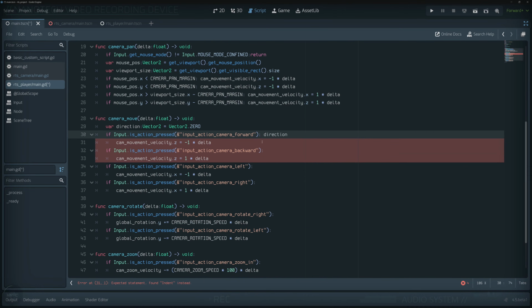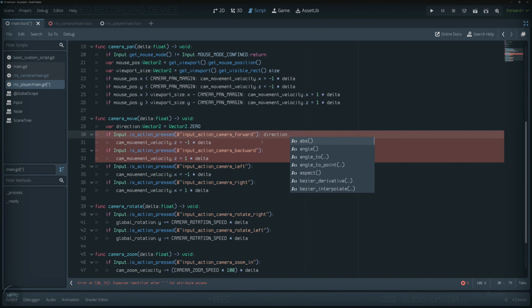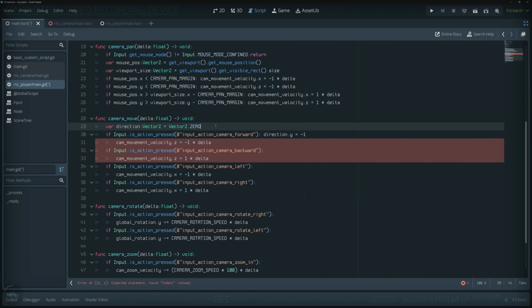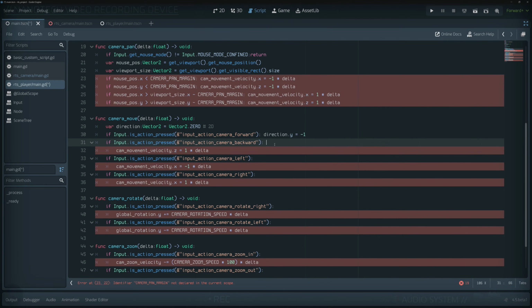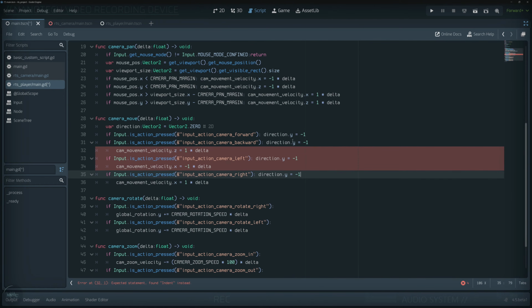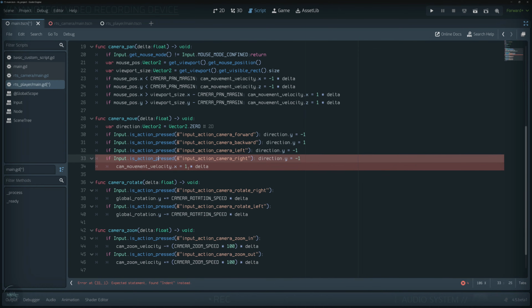So let's go ahead and place here at the end that we want the direction of y to be equal to -1. So we are creating a direction in 2D, which is going to represent our movement for the camera for up, down, left, and right. So in 2D, -1 is actually up, so we are going to be moving the camera forwards. So let's remove this line, and I'm going to copy this one here as well for all the others, changing some things. So to move the camera backwards, we are going to assume this is 2D coordinates, so we are going to do a positive y, and let's remove all of these.